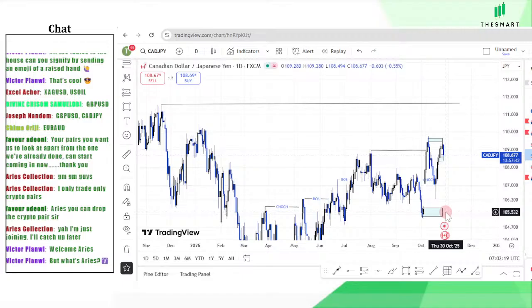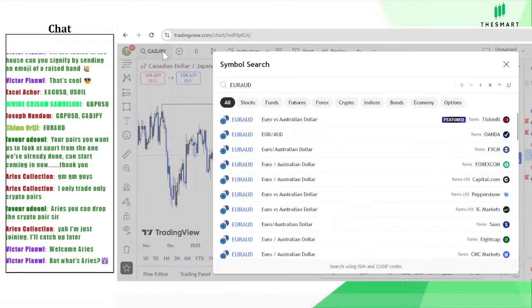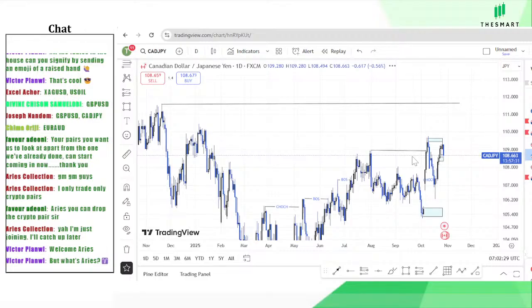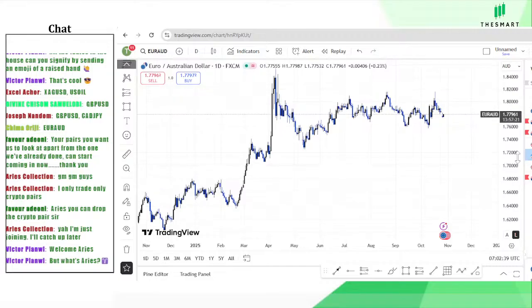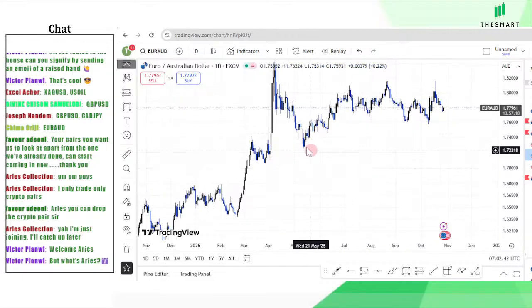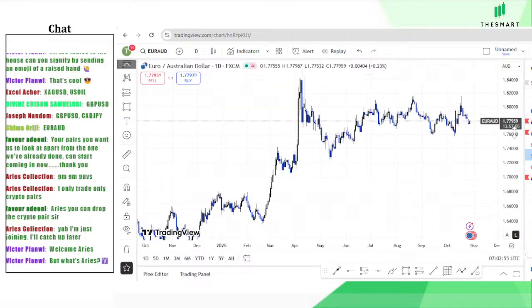I want us to look at GU as the last. So let's look at Euro US, Euro AUD, so that when we look at GU, people trading GU will use it as an example for EU and the rest. I don't know why people trade all of these Euro AUD, Euro CHF pairs. The amount of commission they take when you hold a trade overnight, except you want to scalp, but that's within you. So first, we've already clocked our time.